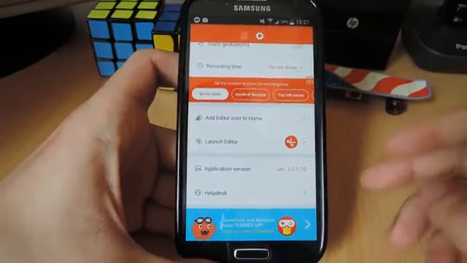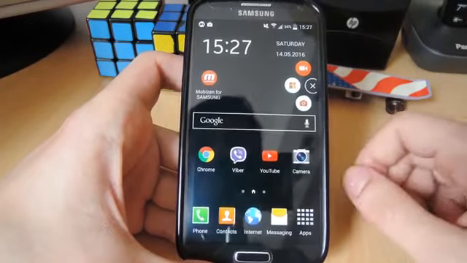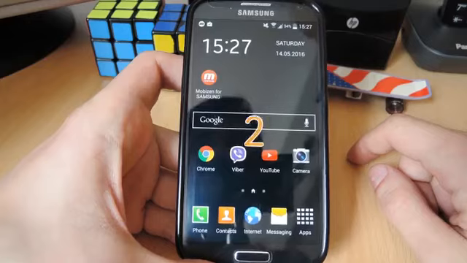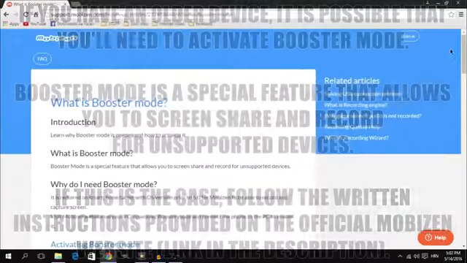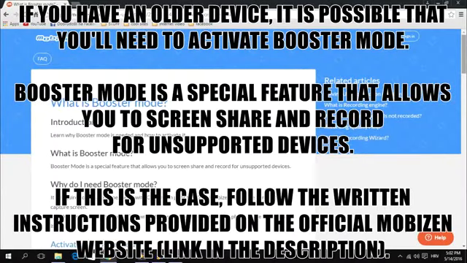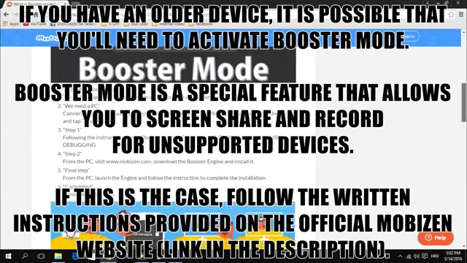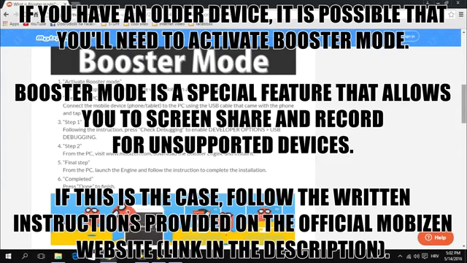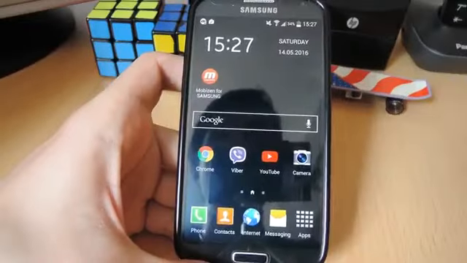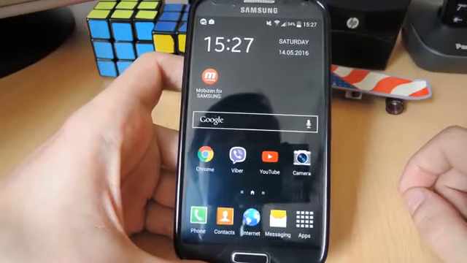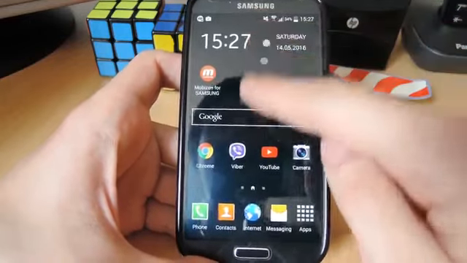So now that we're done with the settings, we're going to go back to our home screen, tap on the Mobizen air circle, and in order to start the recording, we're simply going to tap on the record button. Here we have our countdown, and here we go. Now, in order to stop the recording, usually you would press the Mobizen air circle, but since we practically can't see it because we lowered the transparency, we're going to stop the video this way.